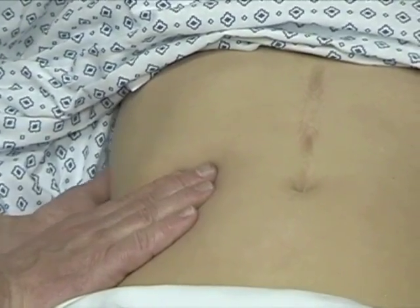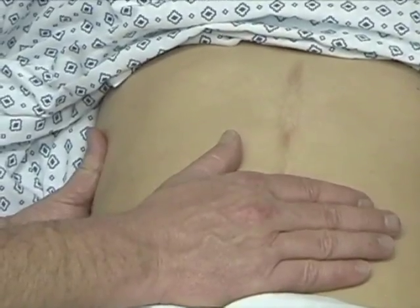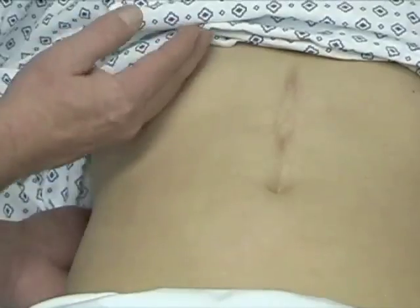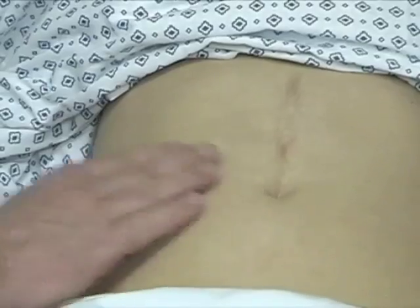And what I'm going to do is keep my hand relaxed here. I'm going to have her take a deep breath in, and when they breathe in, you want to establish that they're breathing in through their stomach here. So when you take a deep breath, would you please raise my hand up when you breathe in? Very good. That makes me know that she's diaphragmatically breathing, so the organs are moving down this way when she takes a deep breath in. Okay, you can relax now.